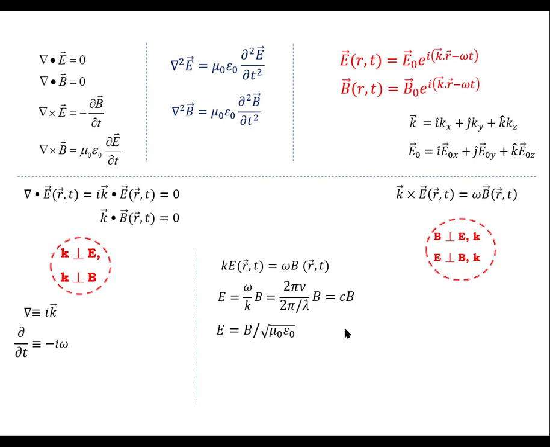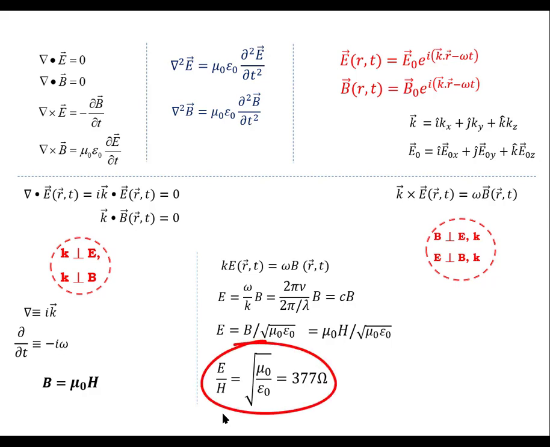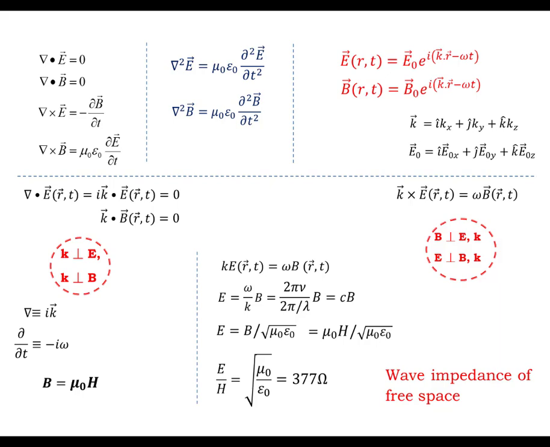The magnetic field induction and the magnetic field intensity H are related with this equation. So if we replace magnetic field induction B by mu naught into H, we get the ratio between E and H as under root of mu naught upon epsilon naught. The value of this is 377 ohm. This quantity is known as the wave impedance of free space. It is also called the intrinsic impedance of EM wave, and in a way it gives us liberty to do the majority of EM wave analysis in terms of the electric field vector only.